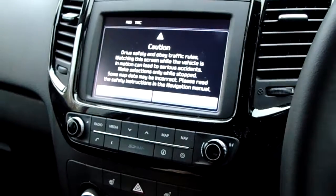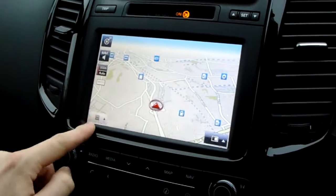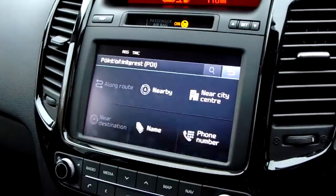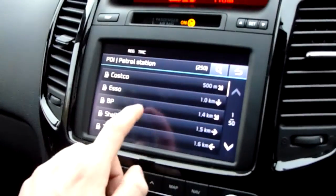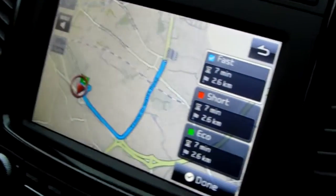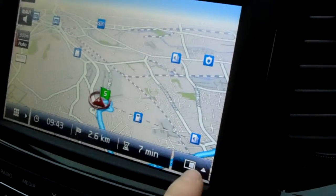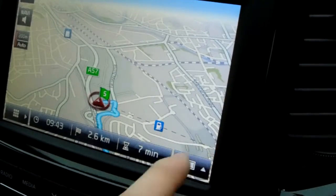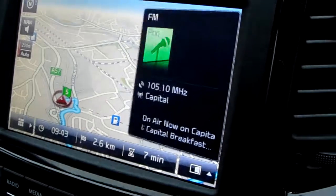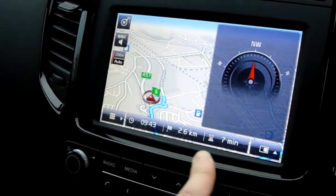In terms of satellite navigation it's really easy to use as well. You can customise the view by using this dial here to zoom in or out and you can make changes to your route. It's really easy to look nearby at points of interest — for example, going to the BP garage. It calculates and gives you route options: fast, short and eco. Then you can zoom in and out for an easy look of where you're going, with media info, route info, and timings at the bottom.